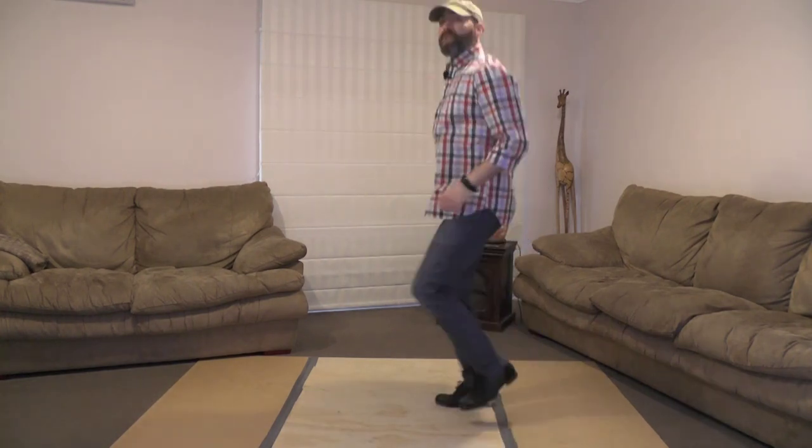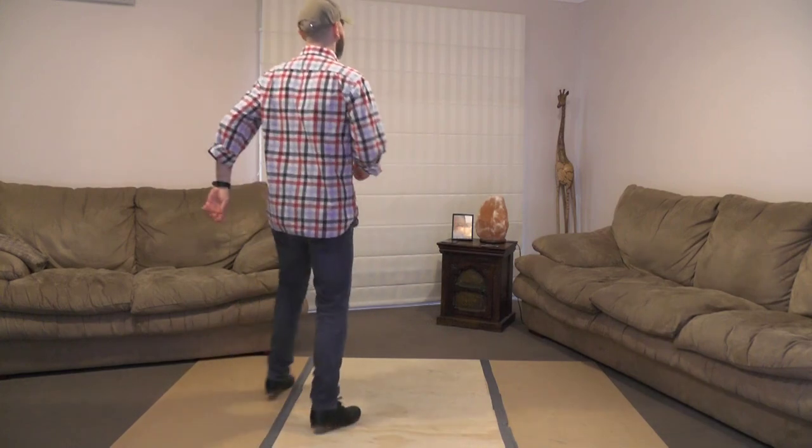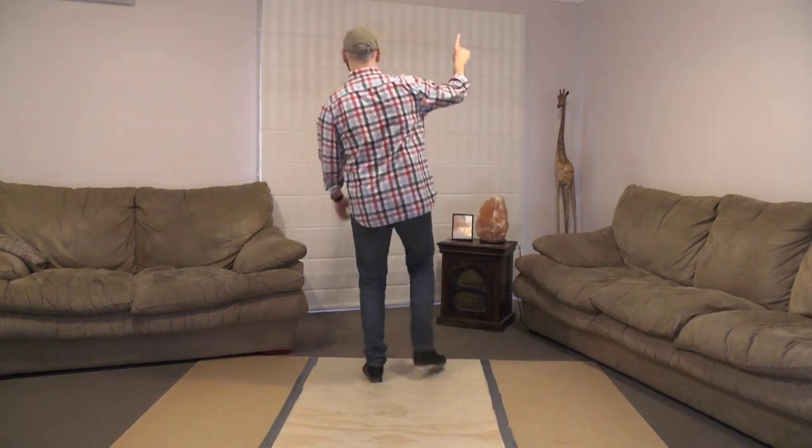Double step. Rock front. Rock out. Rock front. Rock out. Pivot turn. Wait. Jog four. Stomp. Double three. Pivot turn. Extra go. Flicker, please. Stomp, double up, double down, double up, and a basic.